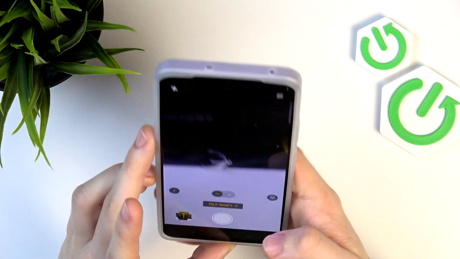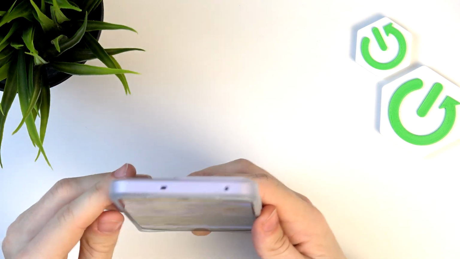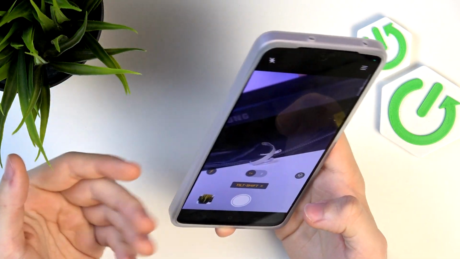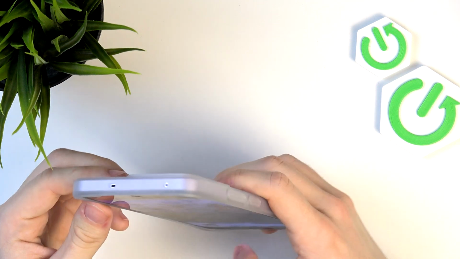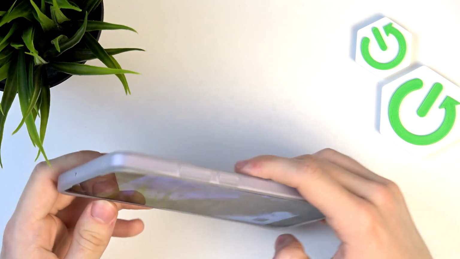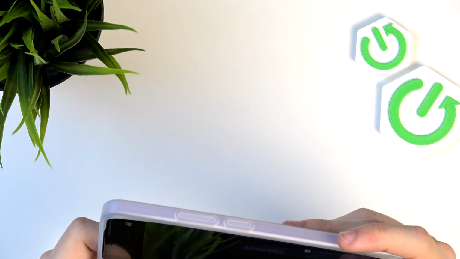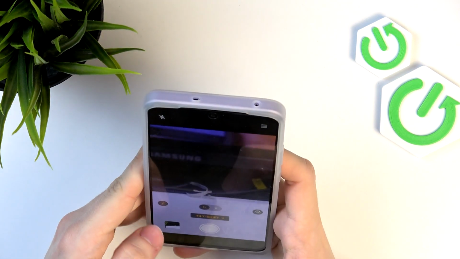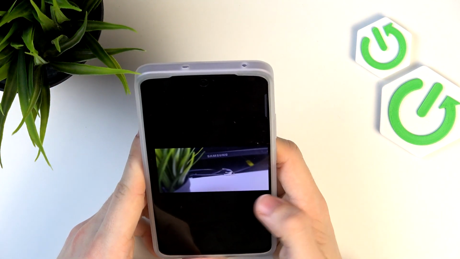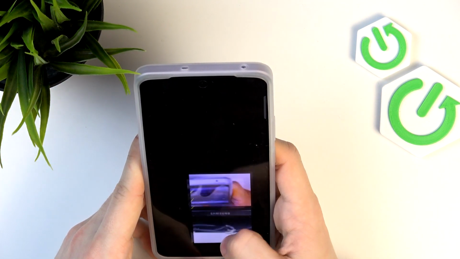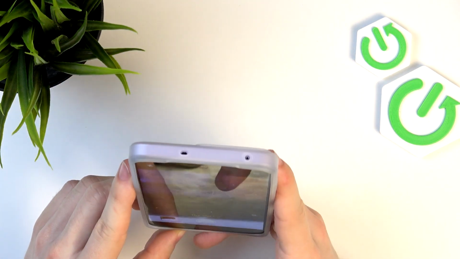I'm going to try to see how it works, because I don't really know that feature too well. I don't really understand that feature, but I'm sure it does something.